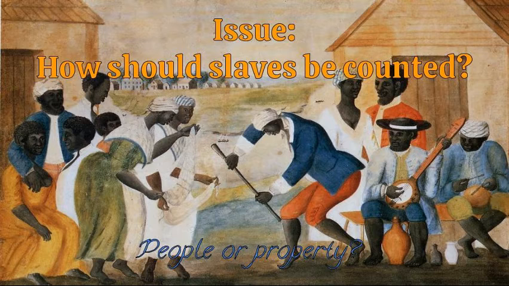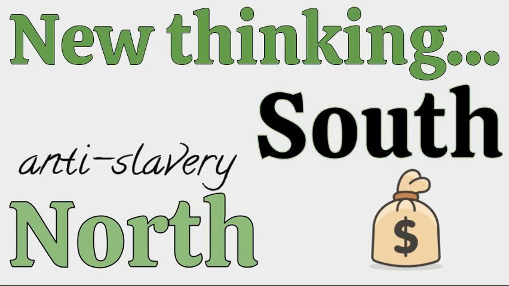Some new thinking on slavery. The Declaration of Independence and the American Revolution forced many whites to re-examine their views on slavery, and some became active in trying to end what they saw as a great evil. In the North, this new thinking led one state after another to pass laws ending slavery. And we learned a little bit about that during the Revolutionary War. Although many Southerners were uneasy about slavery, they were not ready to abolish it. The South's economy was still very dependent on the labor of enslaved African Americans.